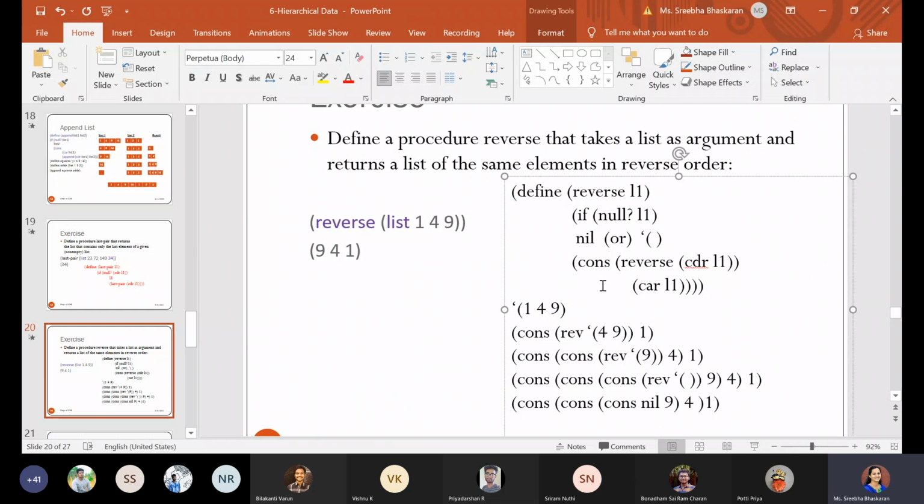Yes. You were telling, Vishnu, cons of car of L1 followed by nil here. Yes, right? Then also the situation remains same, right? Ma'am, but every time the cons of L1 and nil will return, the resultant will be a list with nil only. Okay, yes, ma'am. Still the situation is same.